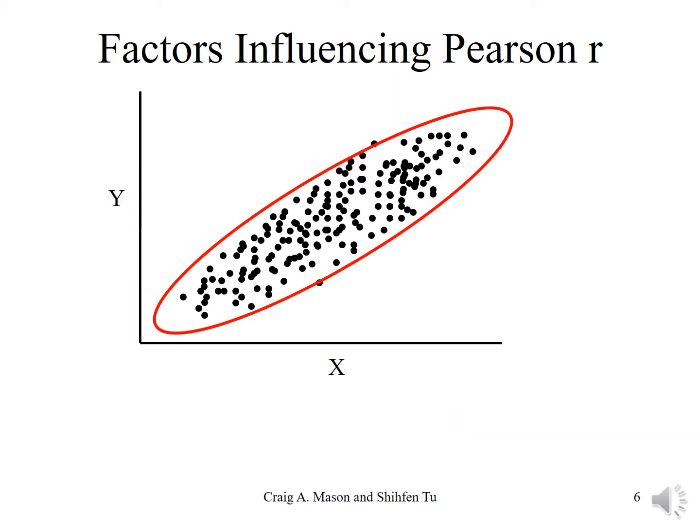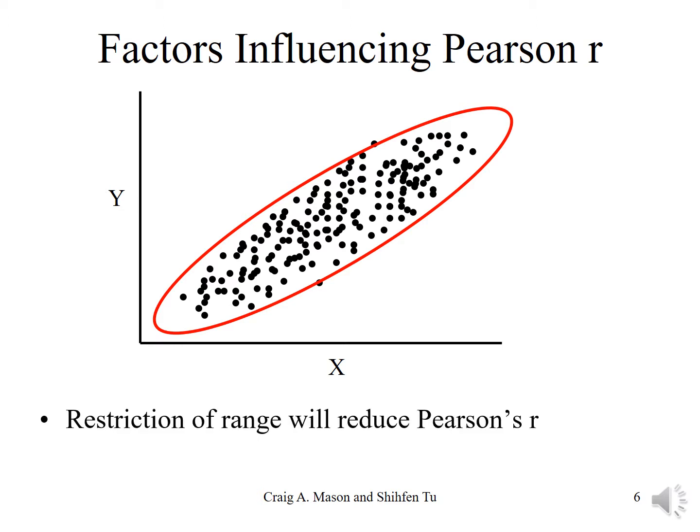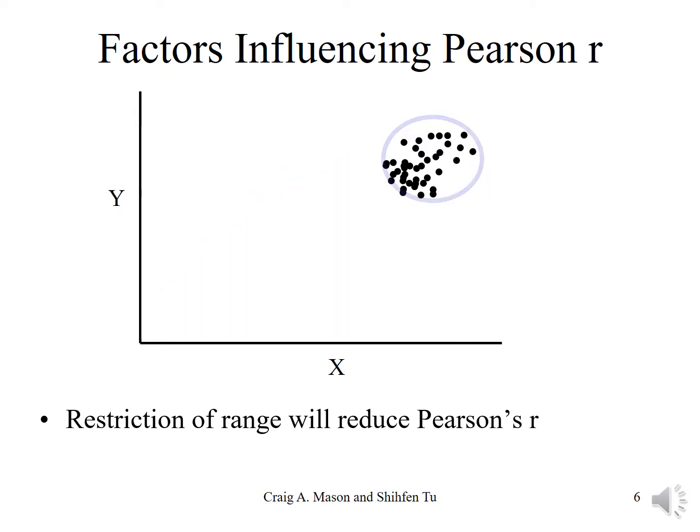Another thing that will reduce the value of a Pearson's R is a restriction of range in the variables in question. For example, in this case, by examining the association between x and y across a fairly broad range of values, we see a fairly strong association and a relatively large correlation between x and y. However, if we decide to only focus on the upper end of this range, maybe only focus on the highest quarter of scores on x or so, this strong association evaporates, and we see almost no relationship, and thus a correlation close to zero. This can happen all the time in research.